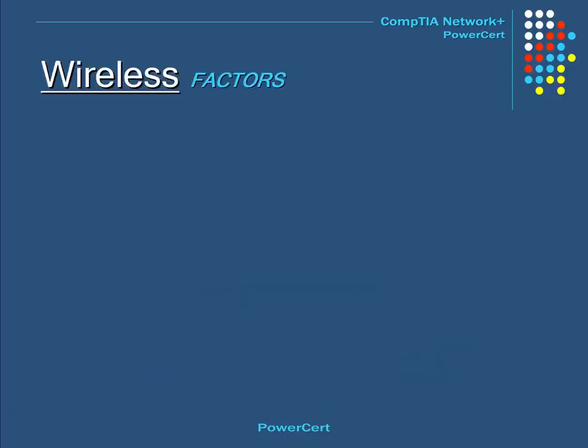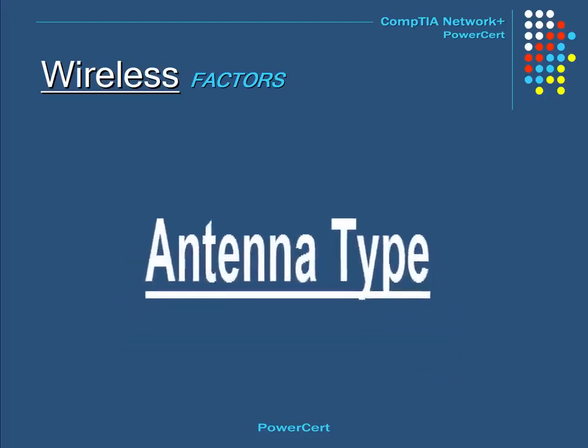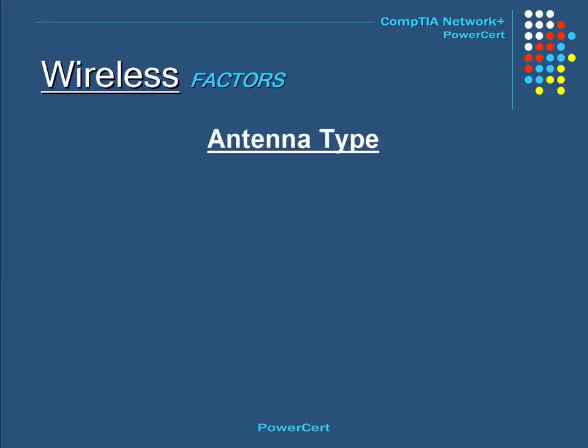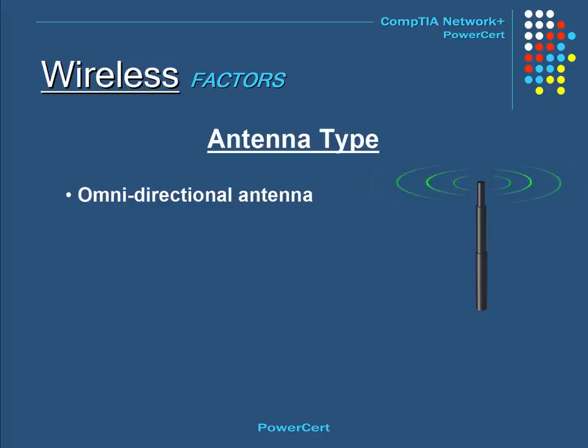Antennas are another factor that affects a wireless service. Since the wireless devices operate using radio waves, the antenna is a big factor that can determine the range and speed of a signal. One type of antenna is the omnidirectional antenna, and this happens to be the most common type as well. This type of antenna transmits the signal in all directions. So every wireless device in all directions can pick up this signal as long as they're in range.